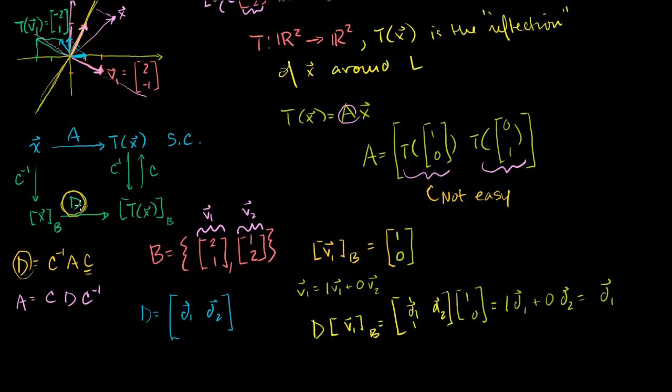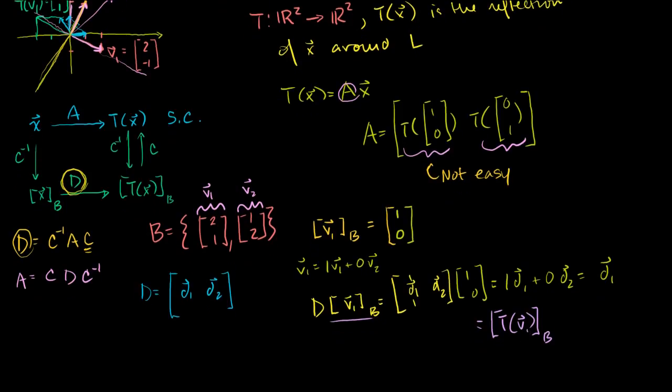But what is that also going to equal? If I multiply D times the B-coordinate version of x, I've just gotten the B-coordinate version of the transformation of x. So this is going to be equal to the B-coordinate version of the transformation of v1. Right? If you put a v1 here instead of an x, v1's B version times D is going to be equal to the transformation of v1's B version, or its coordinates with respect to B. So it's just that thing right there.